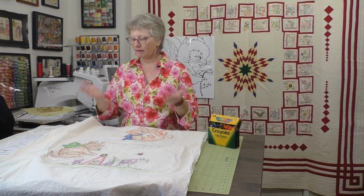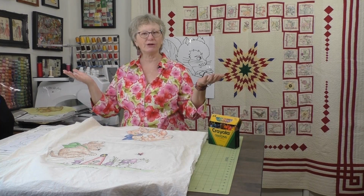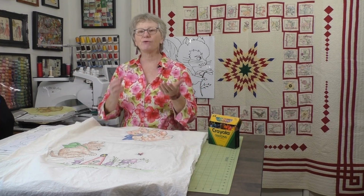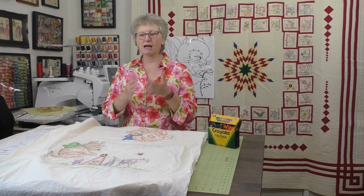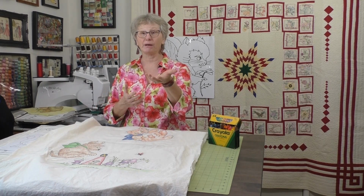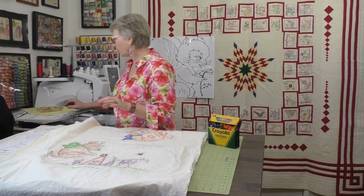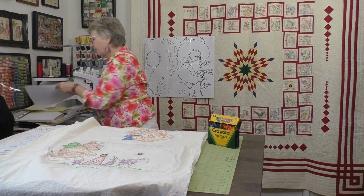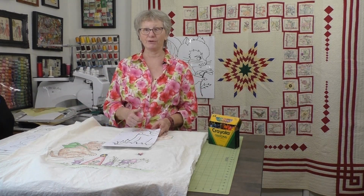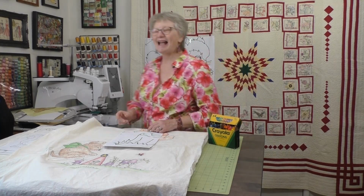So how do you make an image big? Well, you can take it to a printer. They'll print it out big for you. If you have a word processing program, like I have a vintage word processing program, Microsoft Publisher 2007, a really old one, you can print out multiple copies, tape them together, and get a really big image. Remember the squirrel? Well, how big do you want your squirrel to be, right?